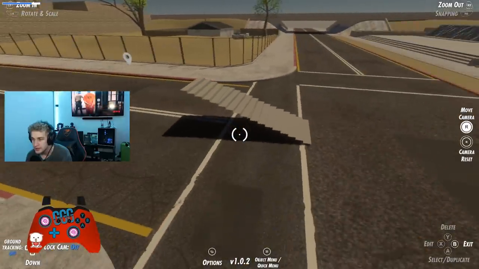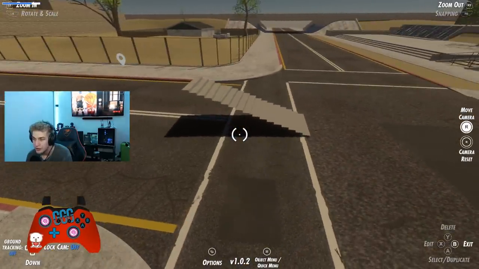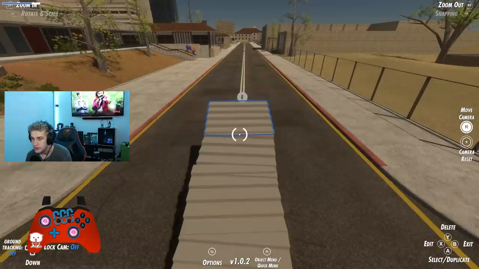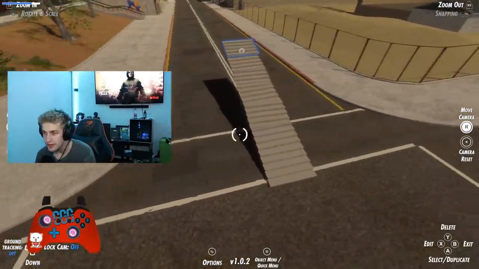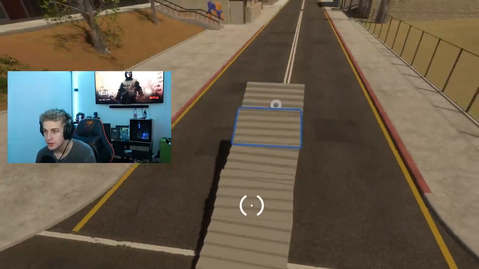Boom. 20 stair now. Looking good. We have El Toro. 25 stair. 30 stair. 35 stair. The only annoying part about this is I should... Oh, wait. Now it's working.